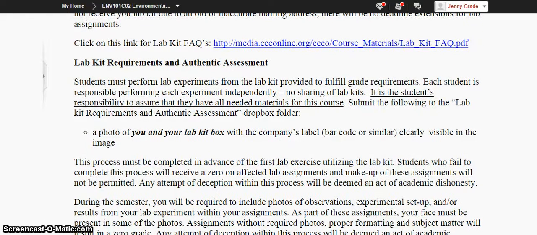Now take a look. Each student needs to have their own lab kit. You're supposed to send me a photo of this lab kit, because sometimes students get lost and they drop the ball. They don't realize that they haven't gotten their lab kit for several weeks, and all of a sudden push comes to shove, it's already halfway through the semester and perhaps there really was a mistake in the mail and you didn't get your kit. I need to know, and it reduces my stress level when you send me some kind of confirmation that you received it.